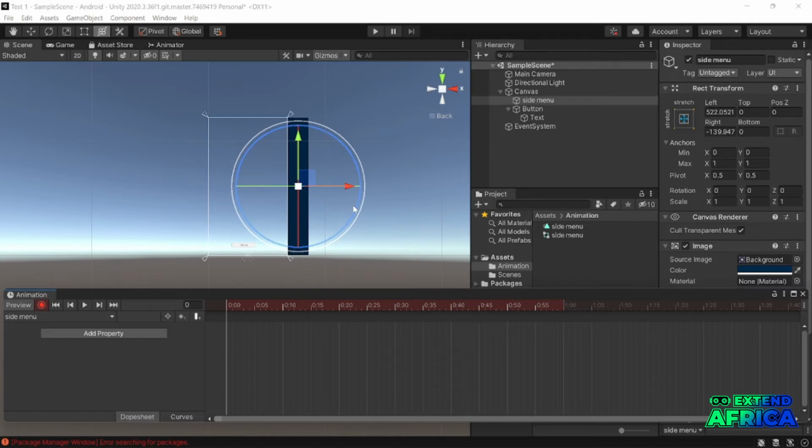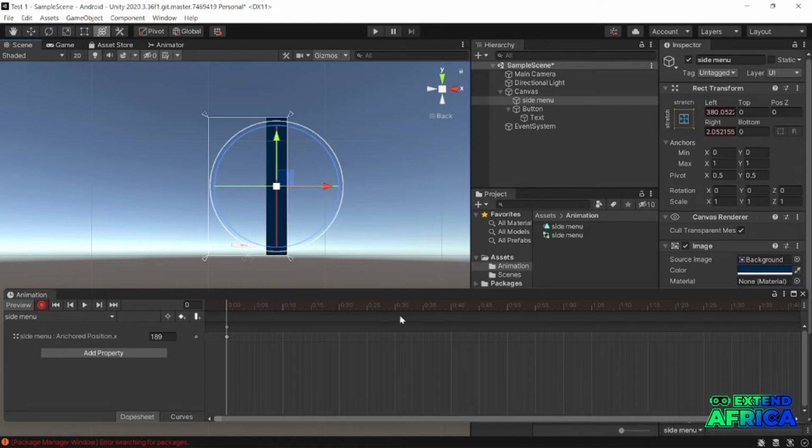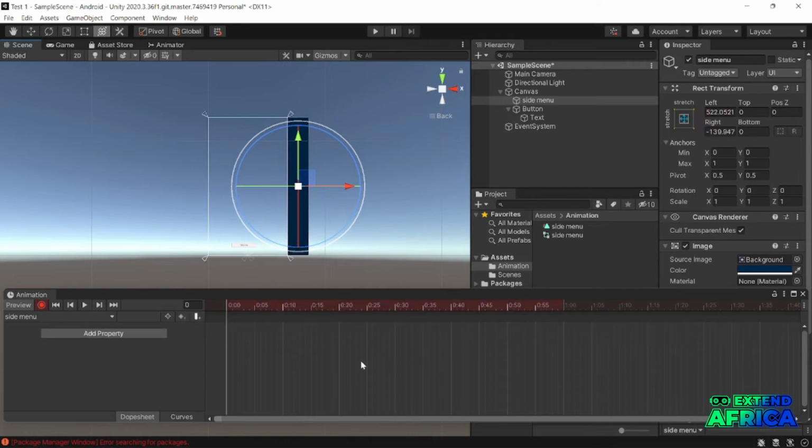Once you click on record, you now hold it here. You click here and you drag it down here. Oh, that didn't work. What happened? Let's stop that. If you click on play, you'll see that this is moving, but yeah, we made a mistake there.